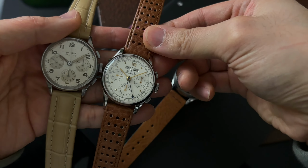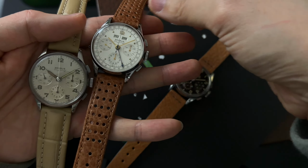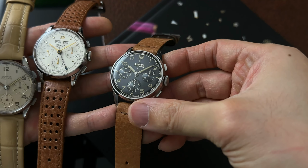The following 3 pieces come with one of the best chronograph movements, a Valjoux 72. The same caliber is used in some vintage Rolex Daytona watches as well.